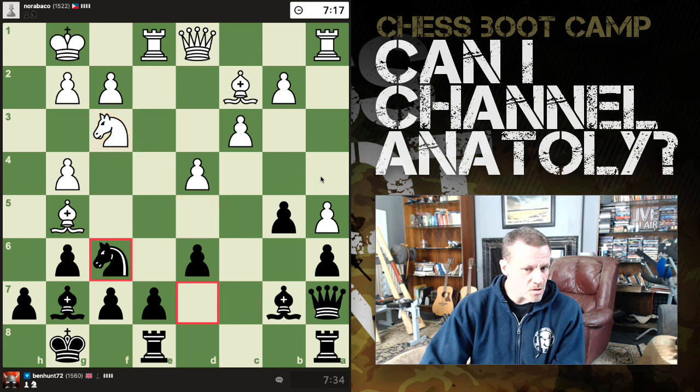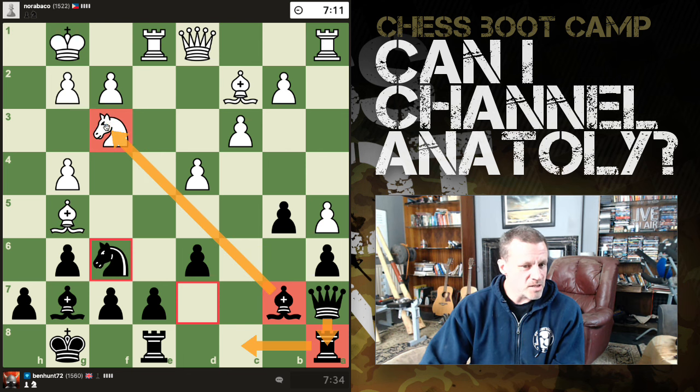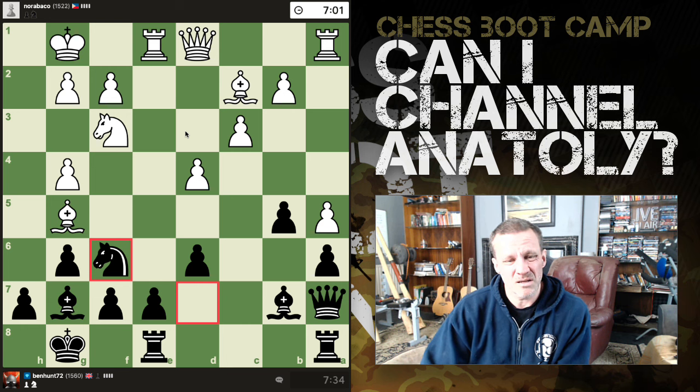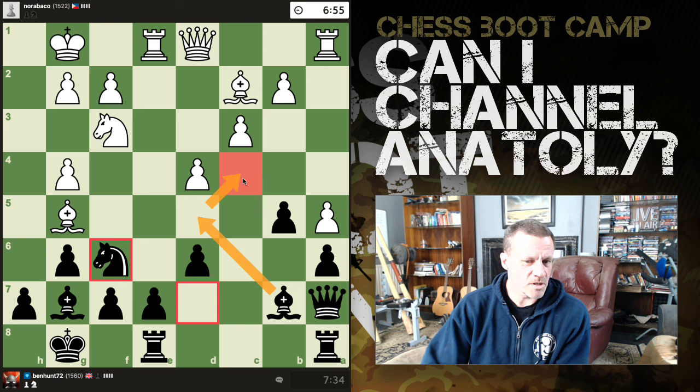Still want eyes on that knight though. I quite like eyes on that knight. This maybe get a battery against the knight. Having said that, this might not be too bad for white. Now this pawn's already slightly buggered. This would unbugger them a little bit. But I do like the idea of resurrecting this bishop.